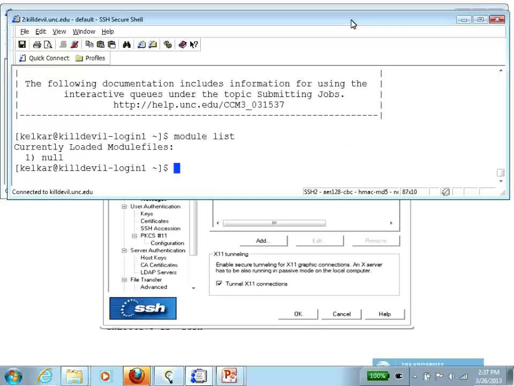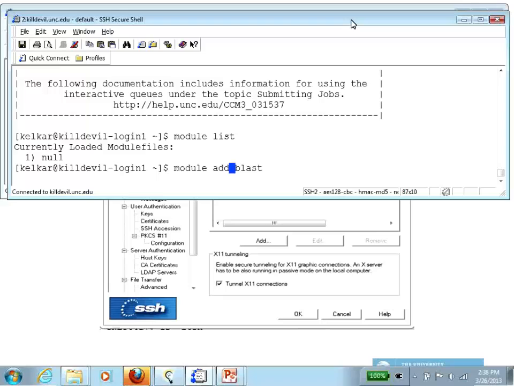Now, if you do a module list, remember these are new sessions, so there is obviously nothing loaded by default. If you happen to need a particular program that you run every time, for example, you've decided that every time you log into Kill Devil, you're always going to run the Blast program, then instead of having to load the Blast program manually each time with module load Blast, you could do module add Blast.